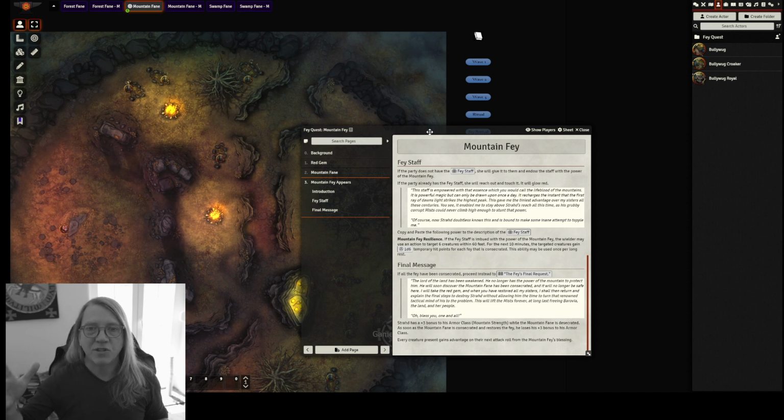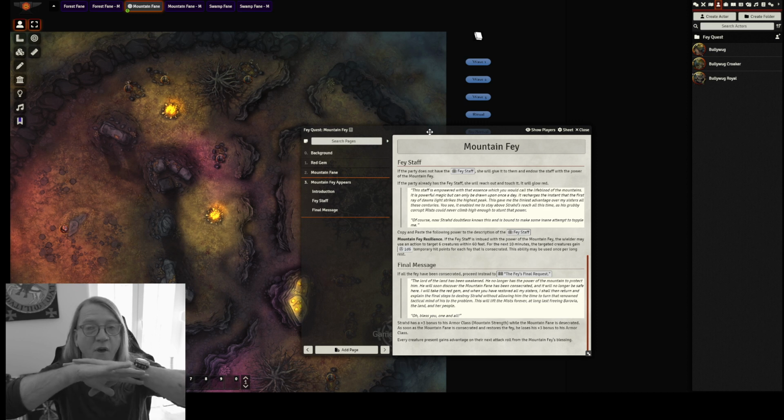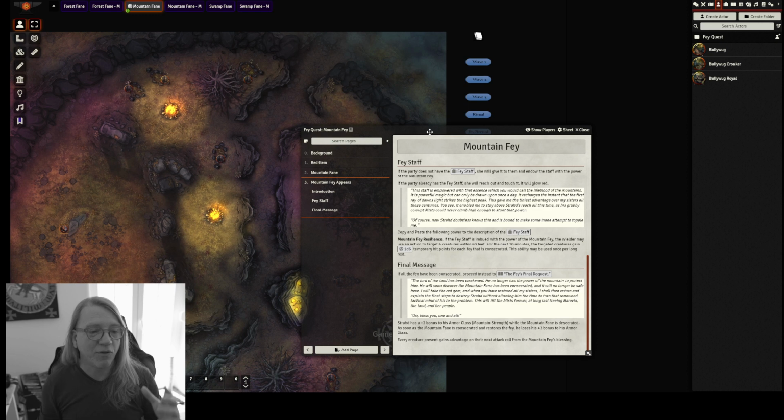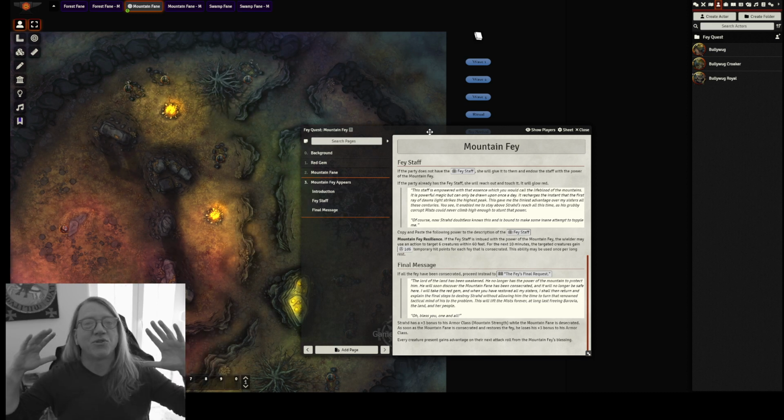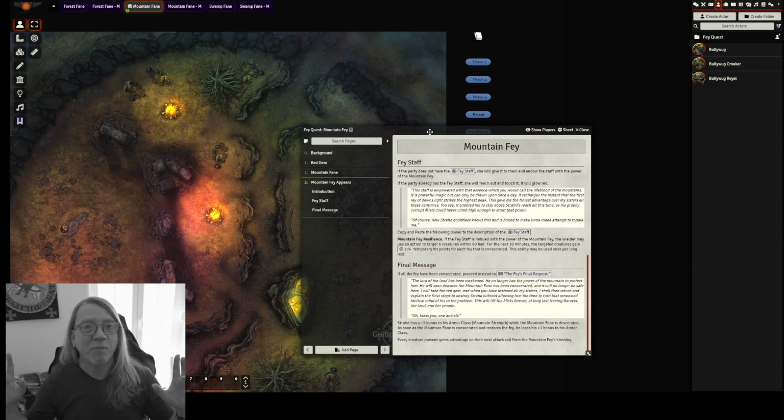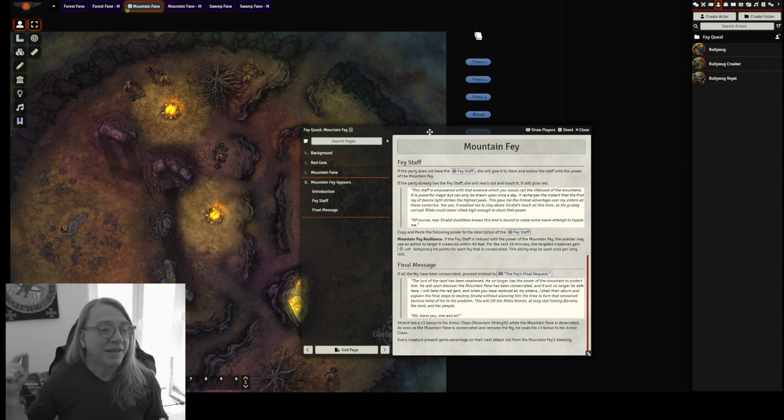The Force Fey uses a healing ability, right? So it can heal up to 3d6 once per day for every single creature, up to six in a 60-foot radius for the party. It's super powerful. Here, now the Fey staff can also, once per day, if you restore all three of the Fey, give 3d6 temporary hit points. So cool. But I mean, this is powerful magic, but to get these gems, to restore these Feys, it's not going to be an easy task. Getting that green gem, getting this red gem, and then eventually getting the blue gem. This is epic level quest stuff that you've got to do.